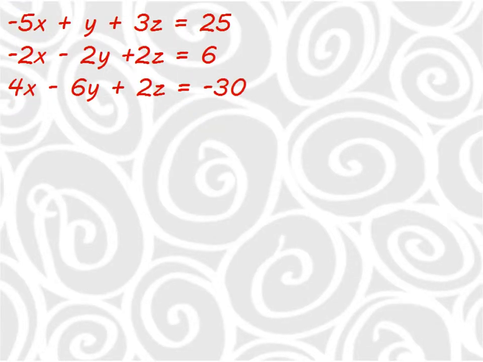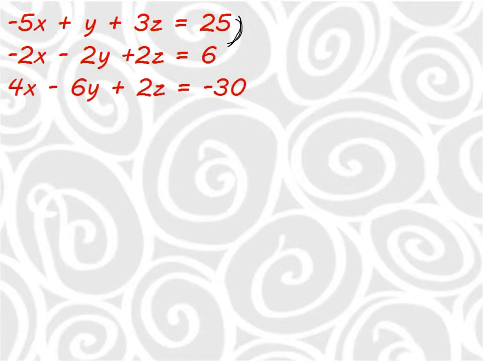All right, here we go. This one's the full-fledged, all three equations have all three variables. So you're going to pair up a couple of them and see if you can get something to eliminate. I think I'm going to do the y's. To get my y's to eliminate, I'm going to group these top two equations together, and I'm going to get that top equation to have a 2y.